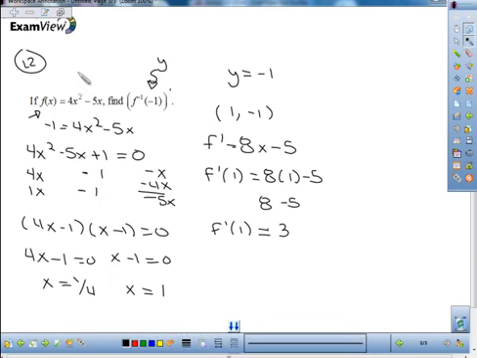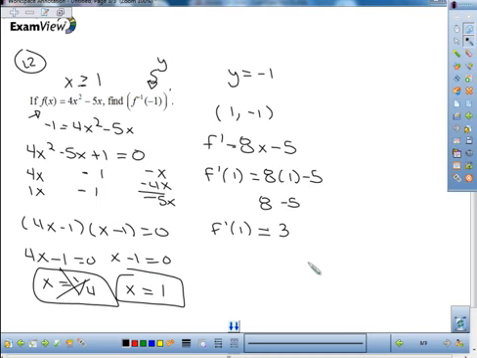Okay. Then I'm going to change this problem. Because remember, in order for a function to have an inverse, it has to be 1-to-1. So I'm going to make it when x has to be greater than or equal to 1. So therefore, we can't use x equals 1/4, we're just going to use x equals 1. We have to have a domain to make it 1 to 1.